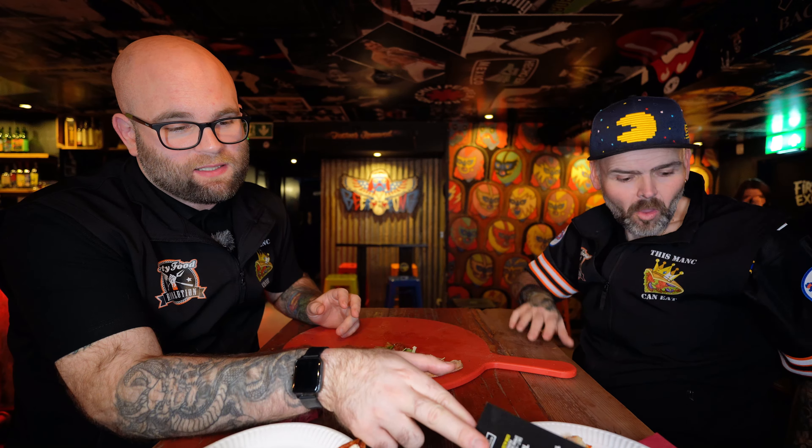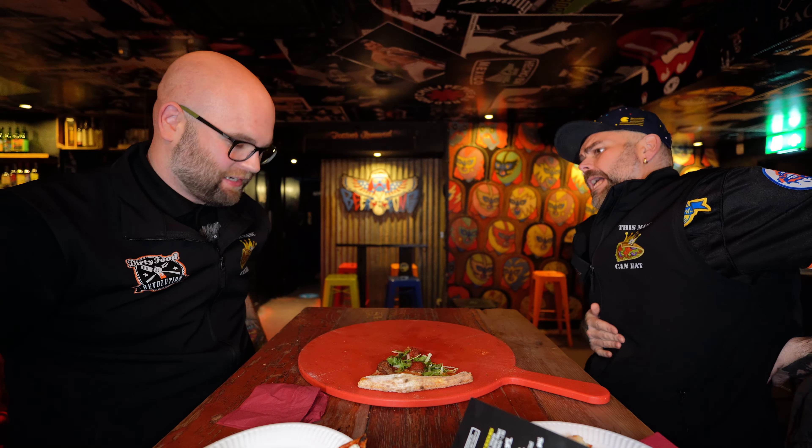They're just not taking themselves too seriously, which I think the food game needs sometimes — there are too many serious people in this business. So this one is £19 outside of happy hour and it's a 16-inch pizza, about the same price as most places. But don't forget this is the middle of the Northern Quarter. Happy hour it's £12.50 or £3 a slice, with two-for-one cocktails. Happy hour is 5 to 10 at night — that's more than an hour. £12.50 a pizza or £3 slices, two-for-one cocktails. It's just incredible value.